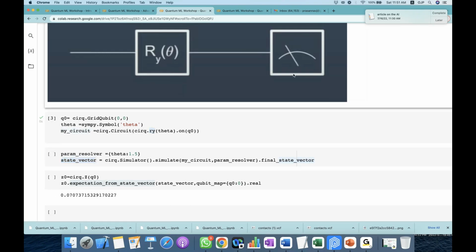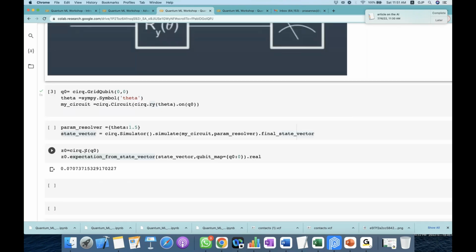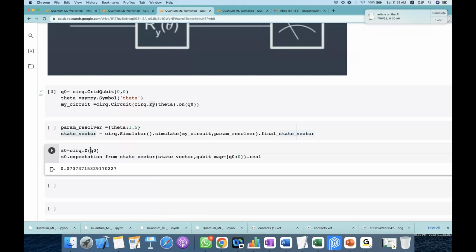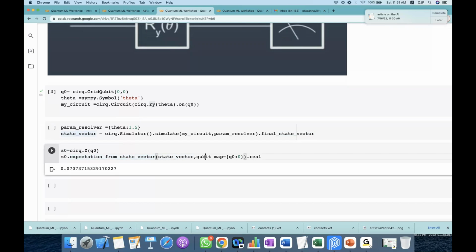So I'm creating a z on this q0 and get the value of z0. There is a function called expectation from state vector, and in this I can just pass on this state vector and the qubit map, that is q0, and get the real value out of it and print it.